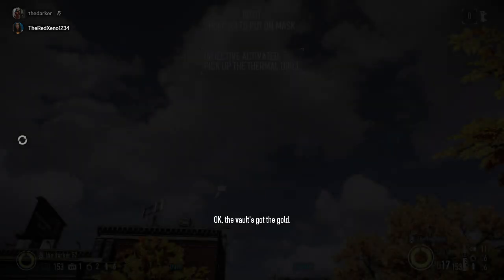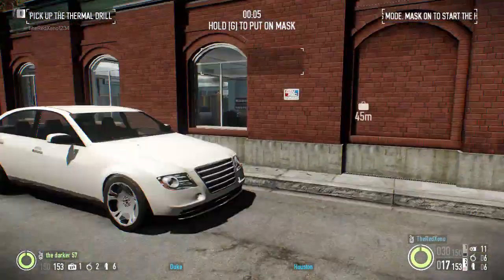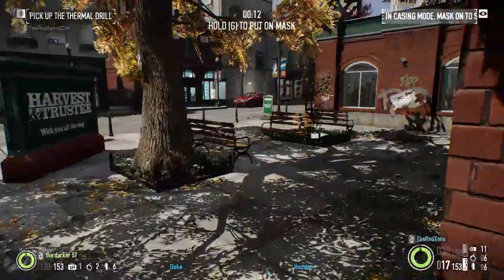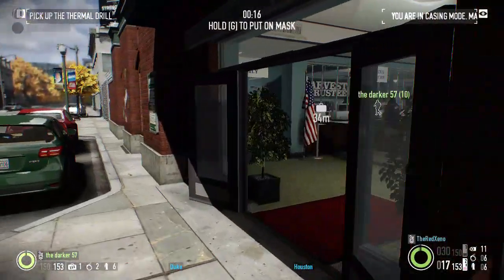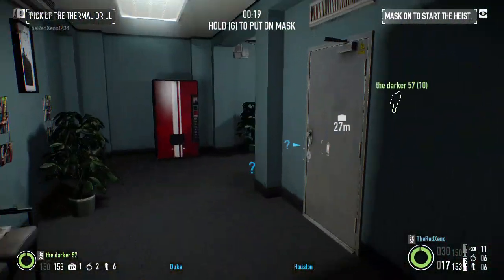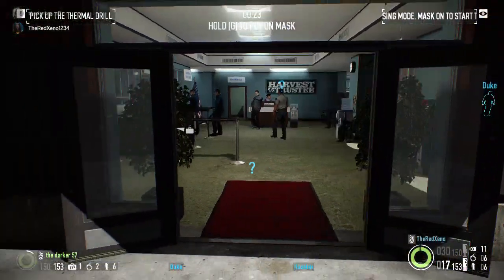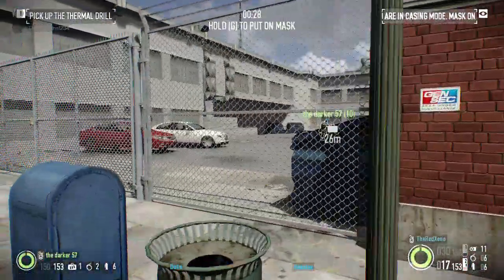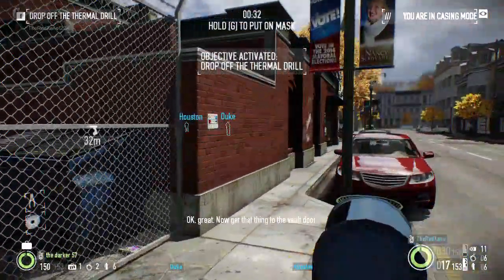I guess Payday 2 must be set in a very anarchic state. Okay, the vault's got the gold. Go on ahead. I'll have a look inside. Windows. What? Why is he turning on so when I just walked in? Good lord. You go ahead. Okay, let's see. Two noticeable guards from what I saw. Okay, great. Now get that thing to the vault door.